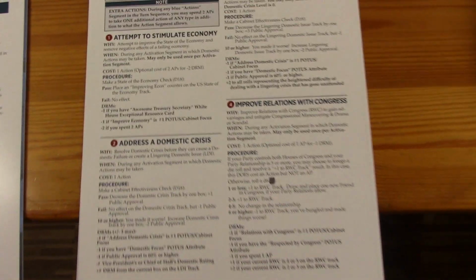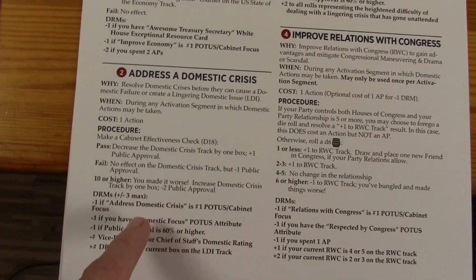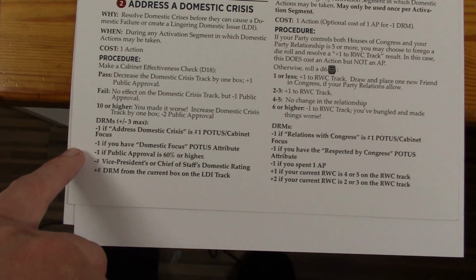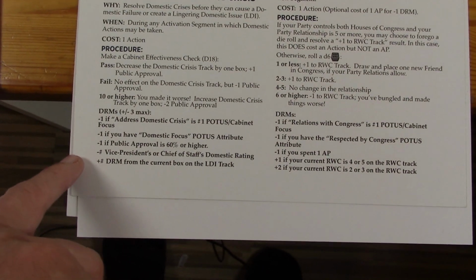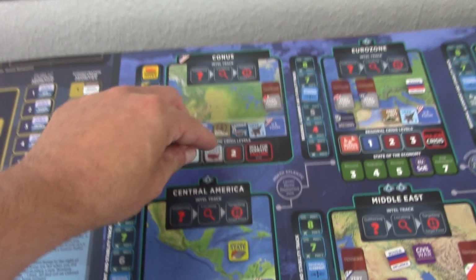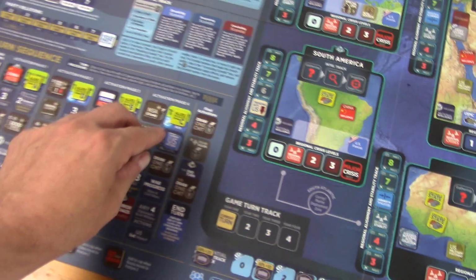That is at 5 at the moment, but we got a few modifiers. It is my number 1 focus in the cabinet, so that's -1. Public approval is 60%, -2. Another -1. Yeah, we're good. So we can do this. We can reduce this by 1. We passed the test, and we get a +1 public approval. Nice.